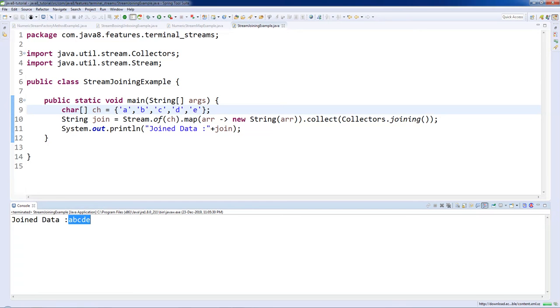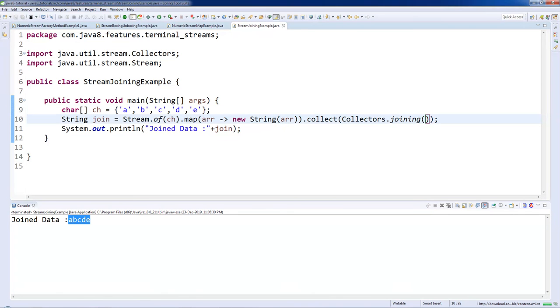Okay. So we have tried some. We have seen three methods, right? The first one we have seen, the joining method, which does not contain any input element. Let me try with a single one, the first element, which is nothing but the delimiter, and run this. You can see, one second.